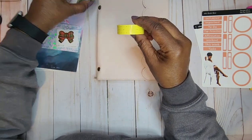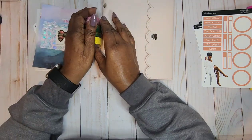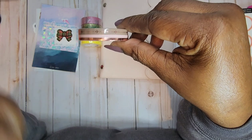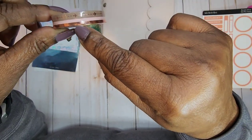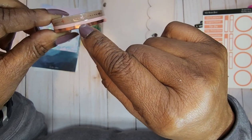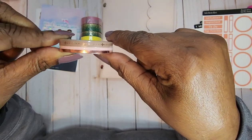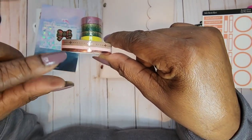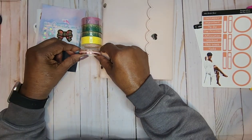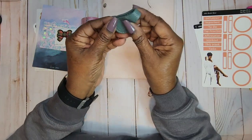One more washi — it's a set of three. This is a travel washi. It has a rose gold thin tape, a pink one, and one with little dots and in between there's a little airplane. You can use it on anything because the airplane is subtle — you have to look hard to see it. This is a beautiful washi set and I got that on sale as well.